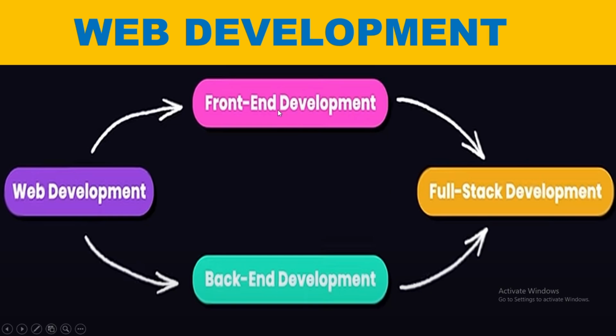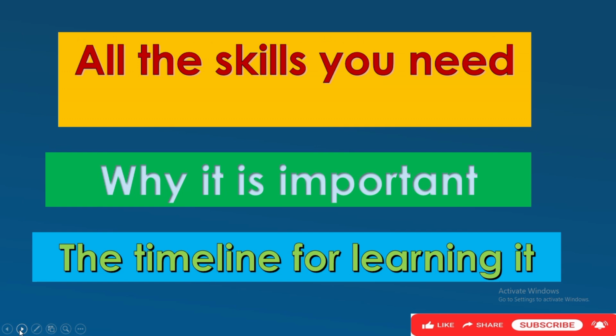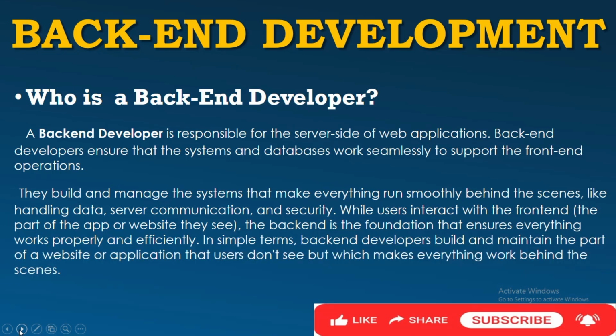In our previous class, the previous video we had was the front-end development. We saw the roadmap and all the skills that you need to become a front-end developer. So today we are going to be working with the back-end development: all the skills you need to acquire to become a back-end developer. That is what we are going to be doing today. We are going to understand why it is important to become a back-end developer and the timeline for learning each of the particular skills that we are going to be seeing today.